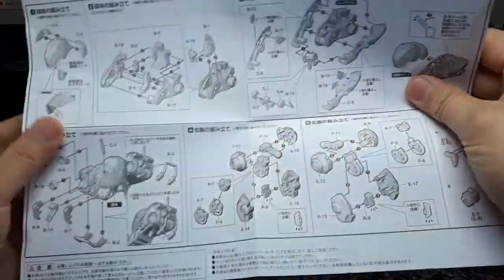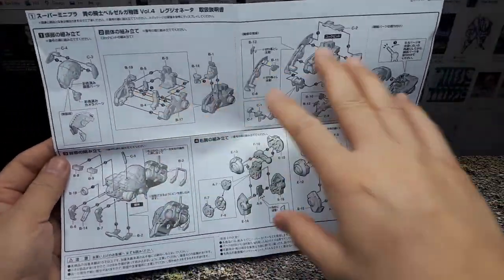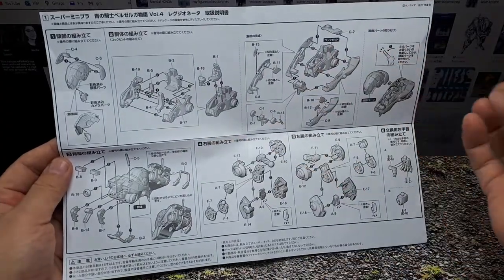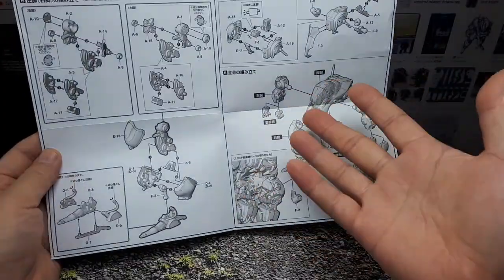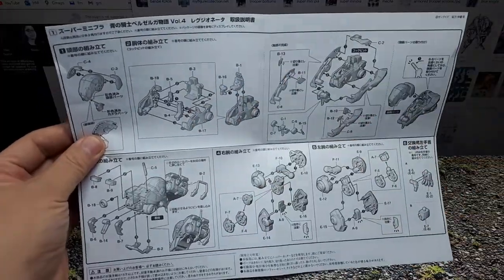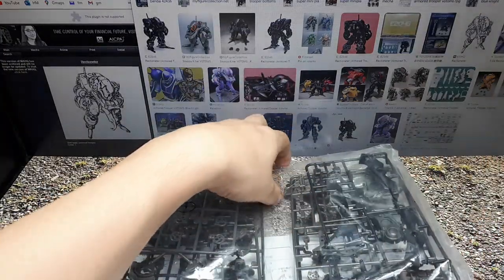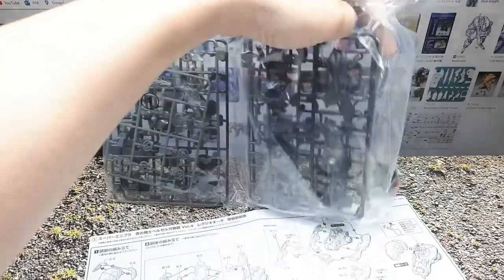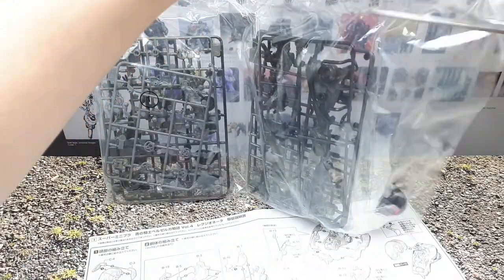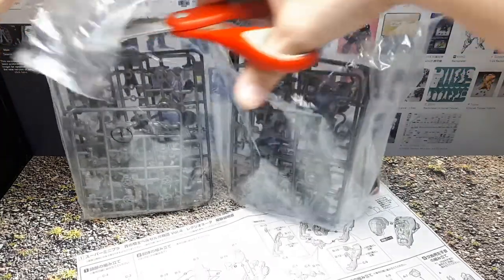If you haven't watched my other model kit builds from this Blue Knight stuff, Bandai makes the best model kits. No glue is necessary, it's all friction fit together, so you can take it apart if you want and repaint stuff. And I find the instructions make sense. To save time, I just cut all the pieces off these sprues, put them into bins, and then I open up the instructions and put them all together. I don't think I'm going to repaint any of these parts because it's black. Hopefully the clippings won't look too bad, but we'll see.